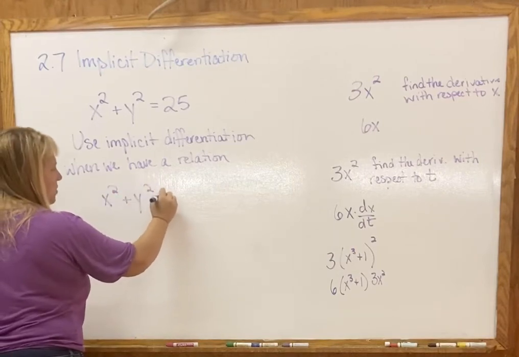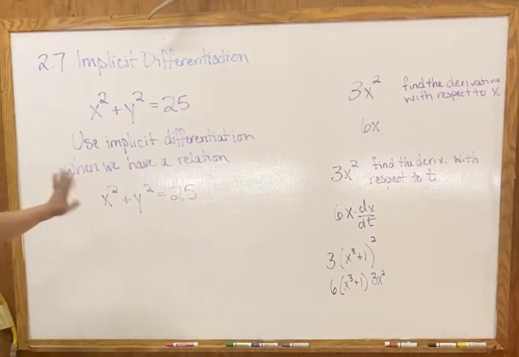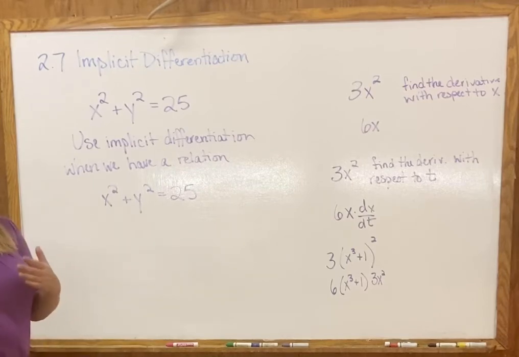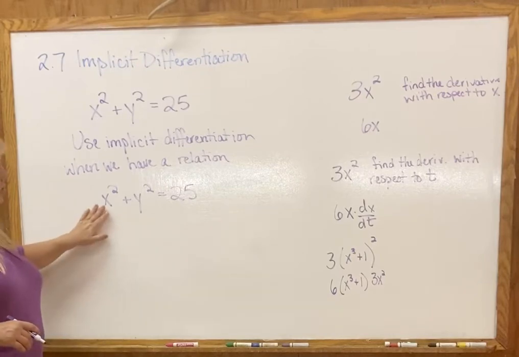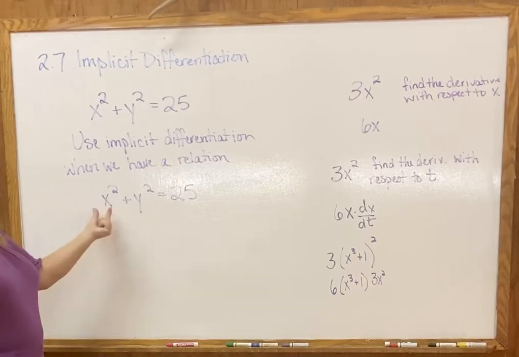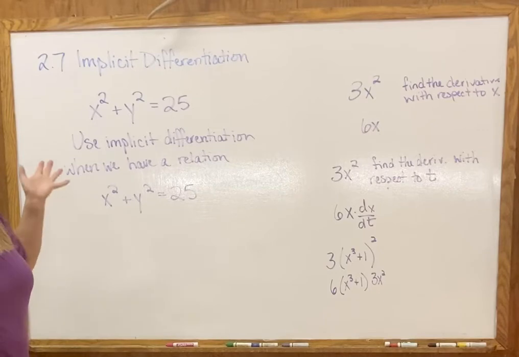There's no t in this one. That was just for that example, just to kind of show you that you could throw anything in there, okay? So you don't have to worry about any t or anything. It's just x and y's. But as we go through this, remember that we're finding dy dx, or y prime. So as you look at a relation, every time that you see a term that has only an x in it, you're good to go. You take the derivative like normal.